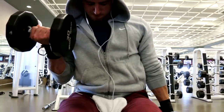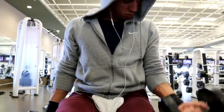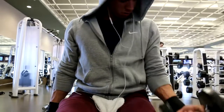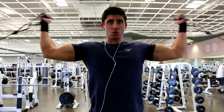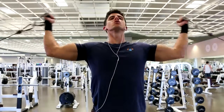What's going on, guys? Starting this video off with a light arm, shoulder, and ab workout. I'm only doing 30-pound dumbbells here, dumbbell girls, but I'm getting that squeeze, that 1 or 2 second squeeze at the top. That's what today was all about. Then I moved on to some cable curls. The cables are a little bit less than shoulder height, and again, I'm focusing on getting that squeeze.